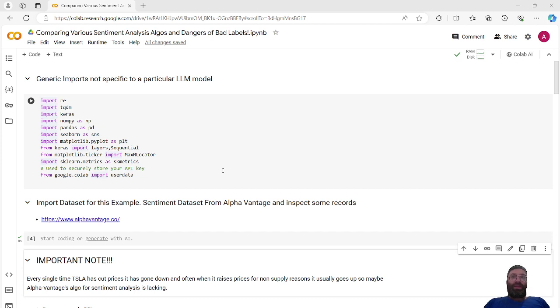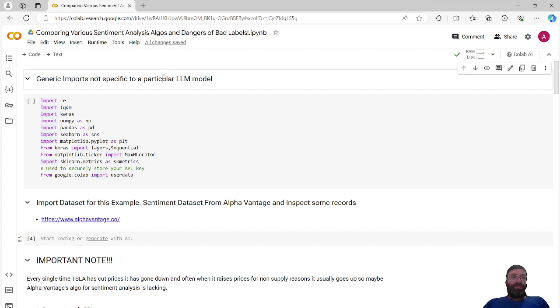Because a lot of times you're going to get a dataset and they have their labels through some sort of algorithm, and the dataset's labels don't make any sense. So that's also very important. I'll also show you guys maybe how to tweak the prompts a little bit to get what you like. But in general, this whole video is basically to show you how to be careful with the datasets you're using and the models you're using. They're not always what you expect, and you need to fine tune with data you trust, not data that you got from the internet. So let's get started.